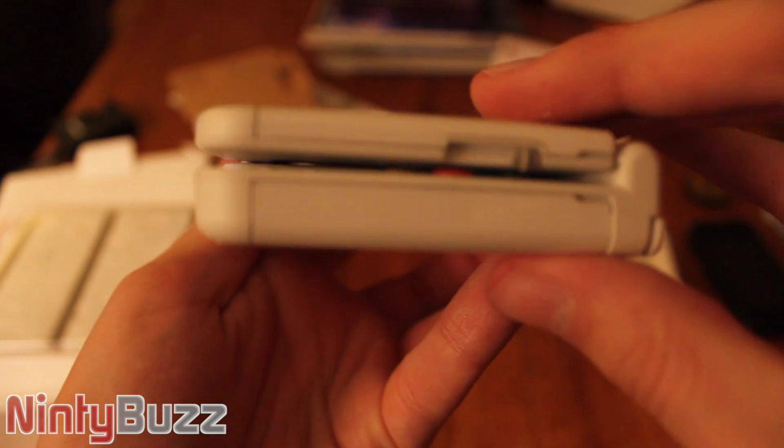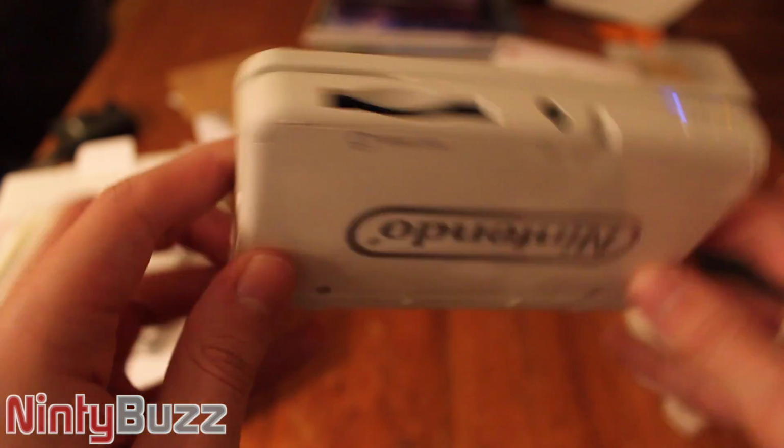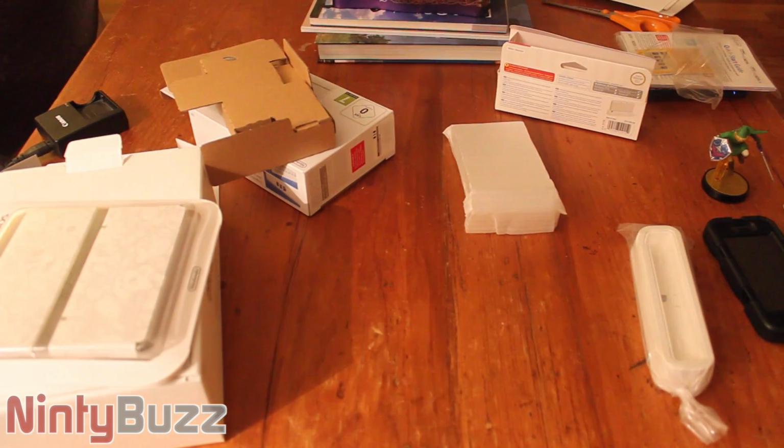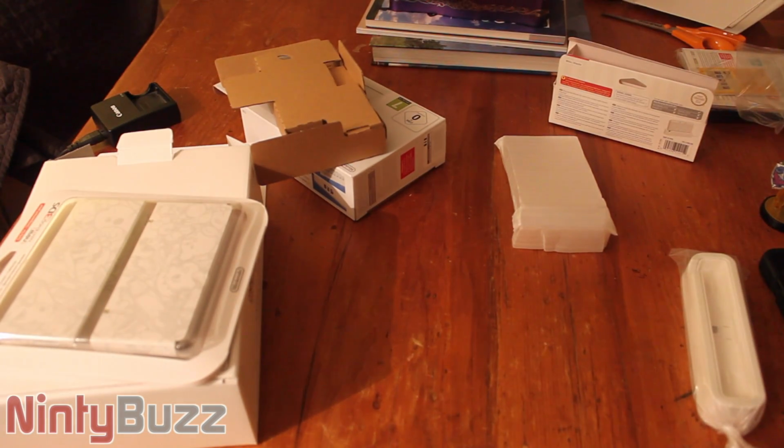Also later I'm hoping to do some comparison videos with the speed, and I'm going to test out the Amiibo functionality, which I forgot to mention earlier is another new feature with the new Nintendo 3DS. You can scan in your Amiibo figures.